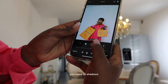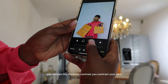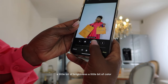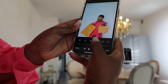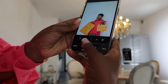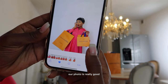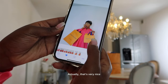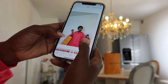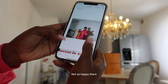Then you come to shadows, you remove the shadows, contrast, you contrast your skin, a little bit of brightness, a little bit of color, sharpness sometimes is good, and just like that our photo is really good. Actually, that's very nice. Even nicer than this one, I think. That one not. So much shadow. Not so happy there.